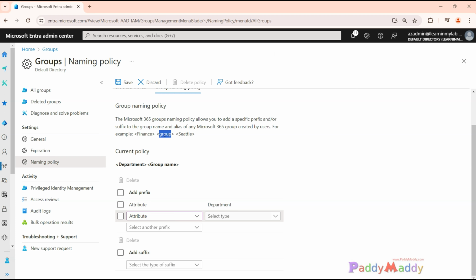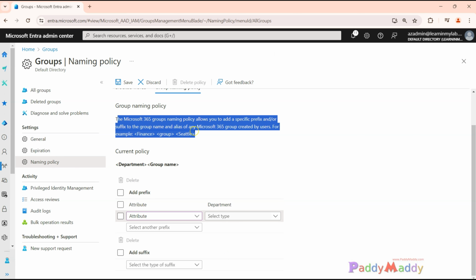That group can be maybe project alpha in Seattle location. So that's how, as an example, a naming policy can be applied.